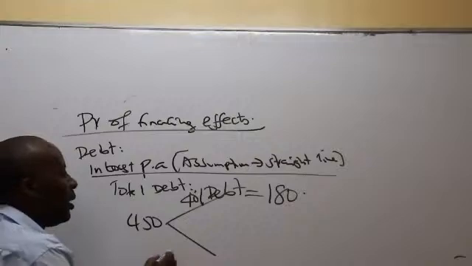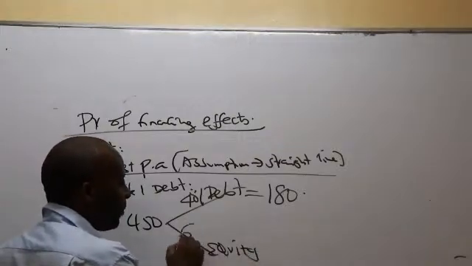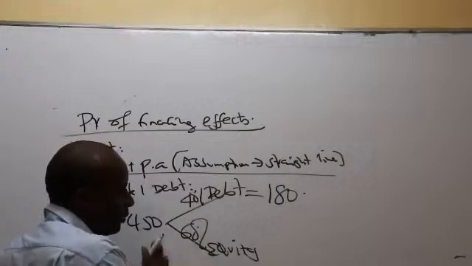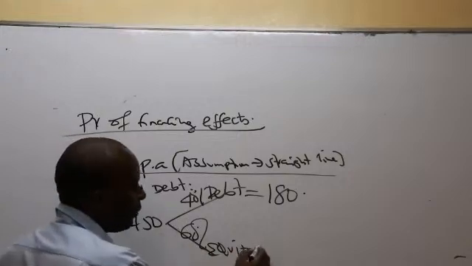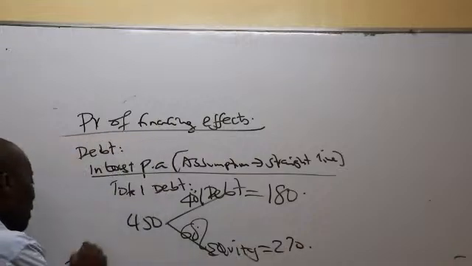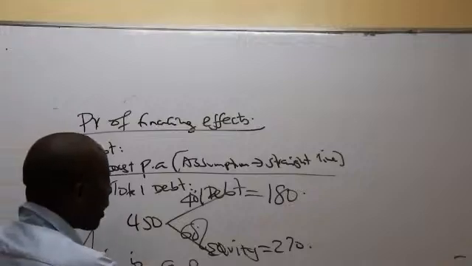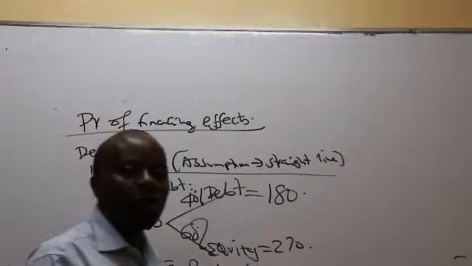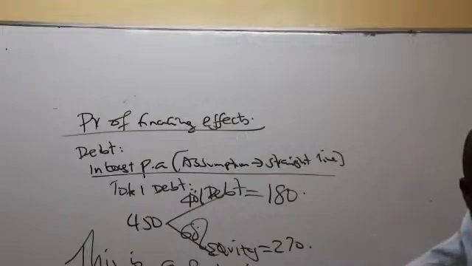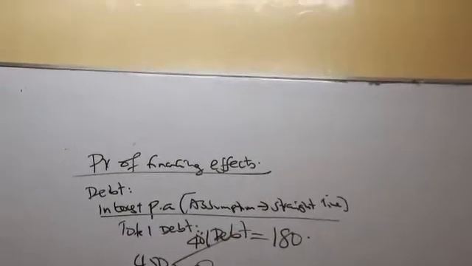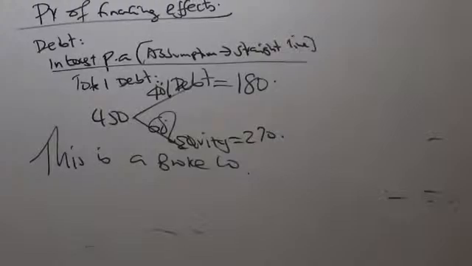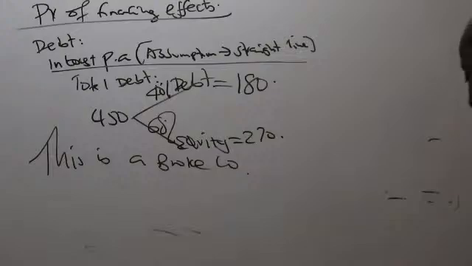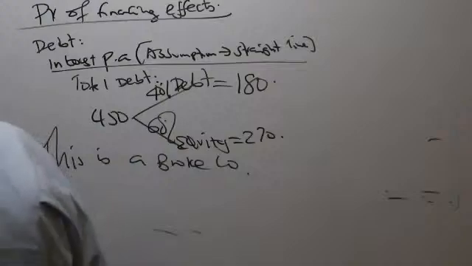And then, of course, equity, this has to be equity. Equity will be 60%. So can someone talk to me? 60% of 450 gives me what here, somebody? 270. But ladies and gentlemen, this is a broke company. This is a broke company that wants even to borrow issue costs. They can't even afford issue costs. We've been told in this case here, the loan they'll be borrowing must include the issue cost. This is a broke company that wants the issue costs to be put in as part of debt.